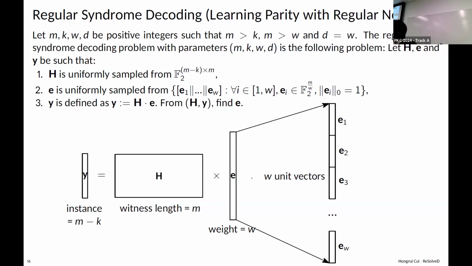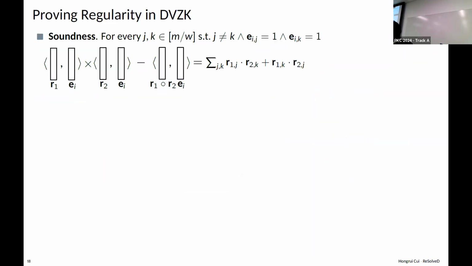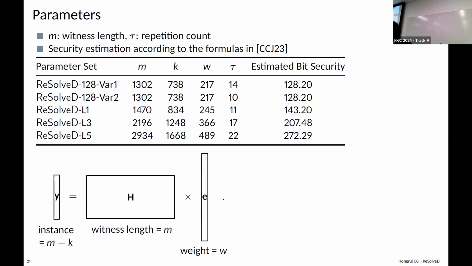Another question is that here you have to work with many blocks of the regular syndrome. So intuitively you have to work with a longer witness. So why compared to the ordinary syndrome decoding? No, this is not very long actually. You see, this is the n parameter. Compared with AES, this is already smaller. I see. Any other questions?